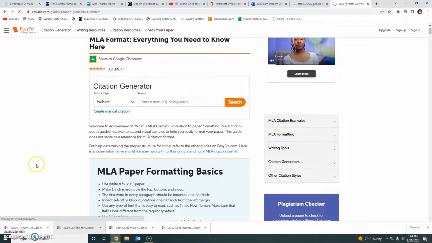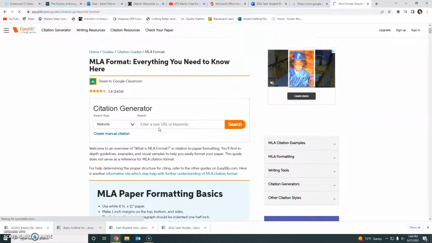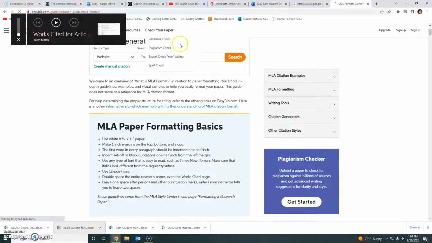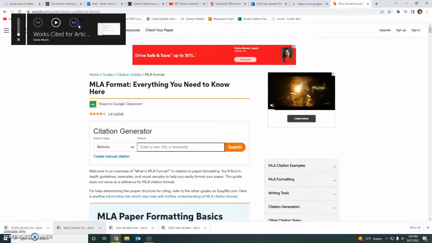I have several students losing points for things that happen automatically when you open a paper, and then they have reformatted it so that it is the opposite of that. But a lot of these things don't happen automatically, so do check that. Let's see. I'm not sure what this is doing here. I'm going to do a works cited for you.